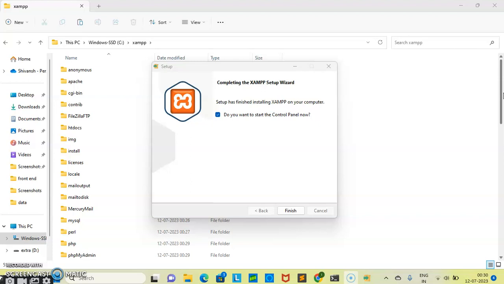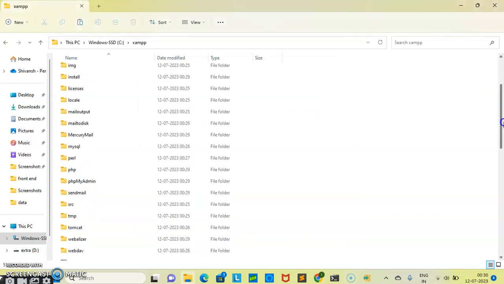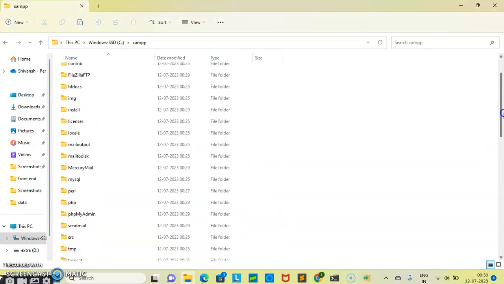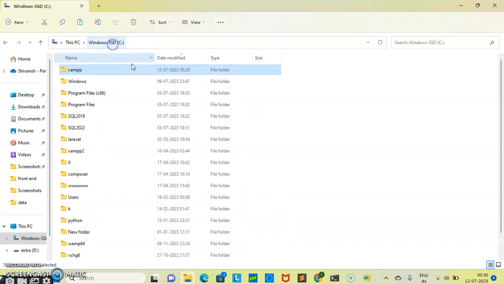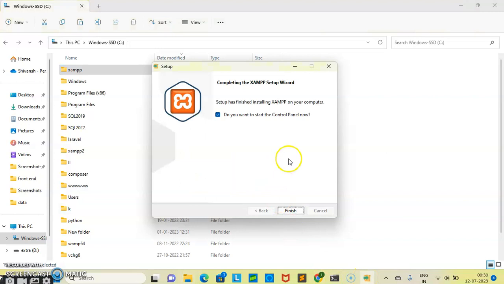I have another folder named Xampp 2, because that was already available on my device. It's my old folder, where my old data, files and projects are. If I need them, I will make a backup.